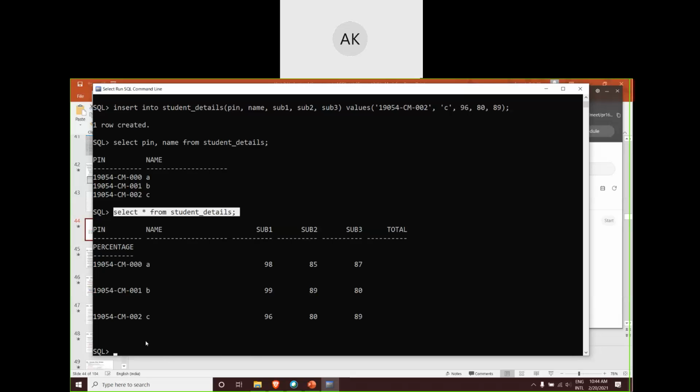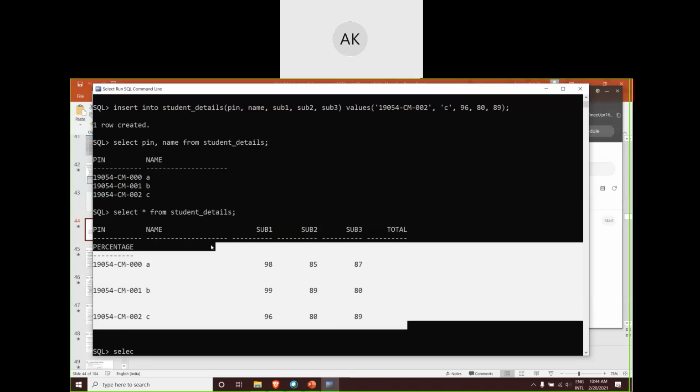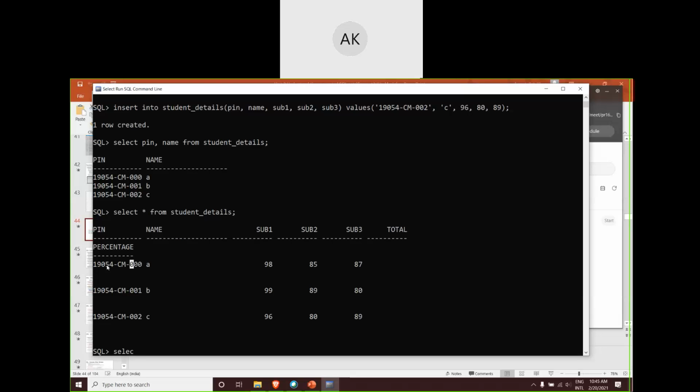Similarly, if you want to know a particular student's details, for example, I'm looking for a particular student called A. How to do that filtering? I don't want all the values. I don't want the whole table. I just want the details about student A. Anyway, we are trying to retrieve from the database, so we will mention all the columns we are interested in for that student A.